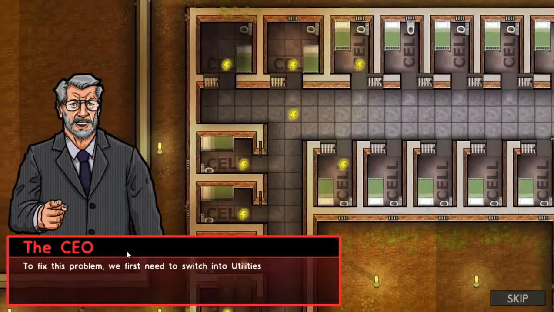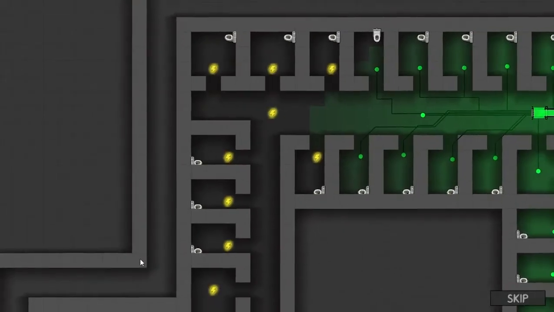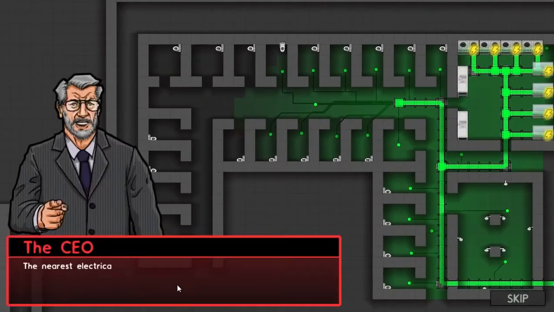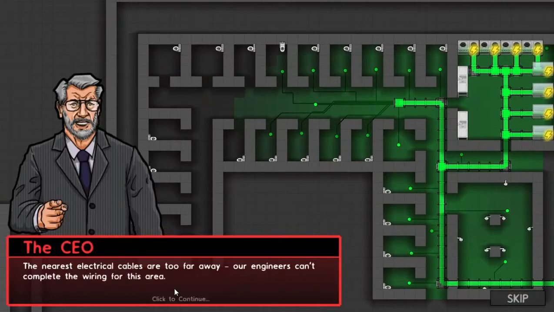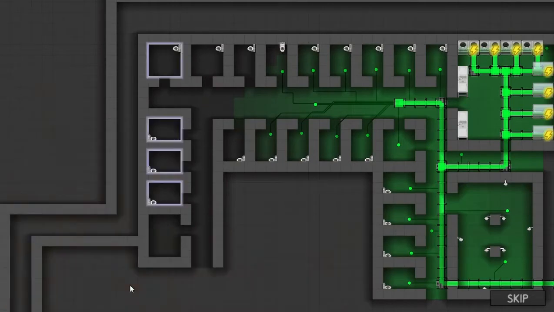To fix this problem, we need to switch into utilities mode to understand why the lights are without power. The cable's not there, I can tell you that already. The nearest electrical cables are too far away. Our engineers can't complete the wiring for this area. Extend the electrical cables nearby to cover this wing of the prison.